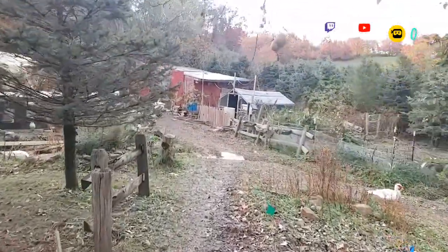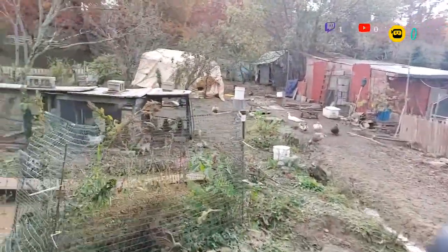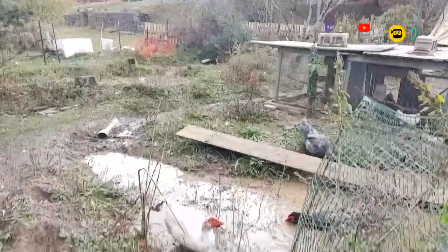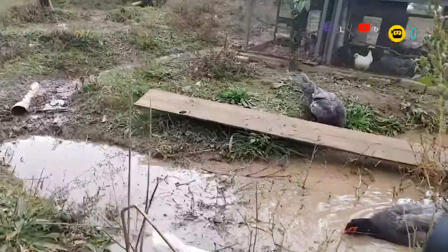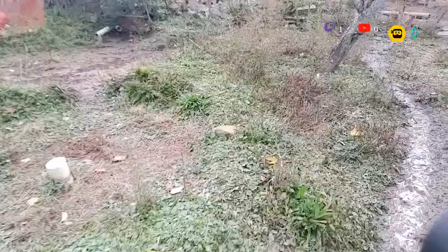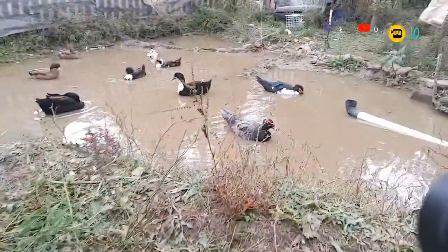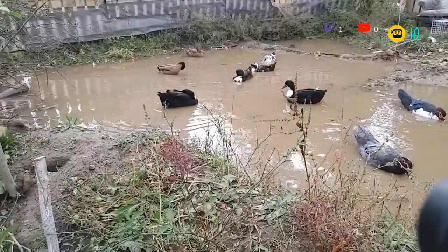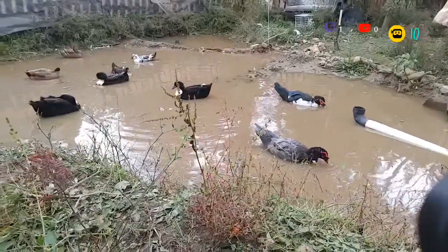We're going to go feed the bunnies first. You guys can see we've got a lot of rain, so much rain that all of my swales have extra water in them. You can see the extra water there in this swale. And then we can walk over and see water flowing down this little pondish area that I've got here. And quite a bit of water flowing over here as well.